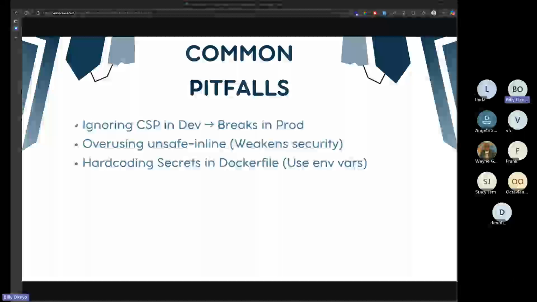Ideally it weakens the security. It creates a loophole for cross-site scripting attacks to happen. So I highly advocate: don't use unsafe-inline in your code, or rather when you're specifying your CSP restrictions.